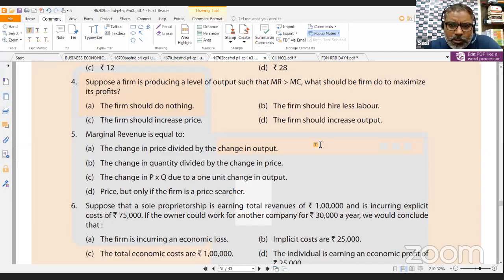Every firm will go through a downward sloping curve phase? Depends. Again, you cannot generalize everything in economics. That is definitely depending upon the situation. Normally, yes. Normally, every firm goes through a downward sloping curve, because when you decrease the price, then only people buy. Otherwise, they don't buy. So, in general, yes. But we cannot say every firm.